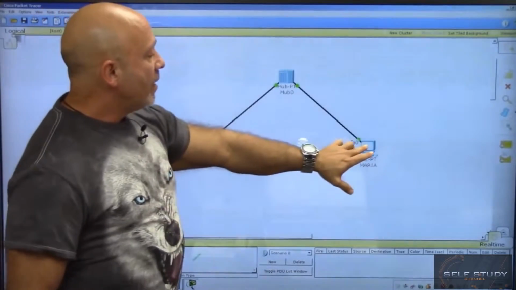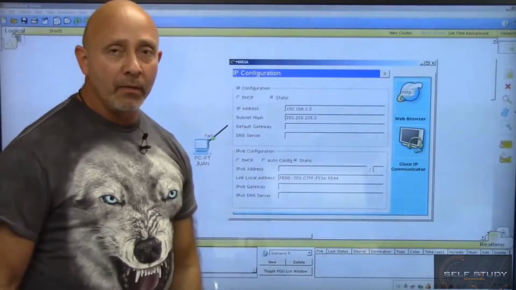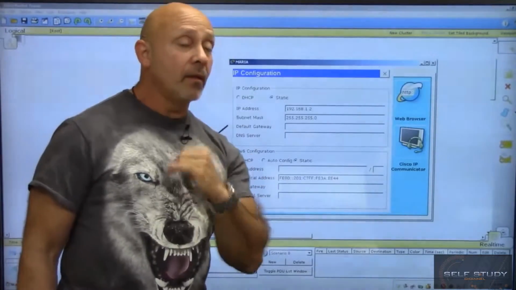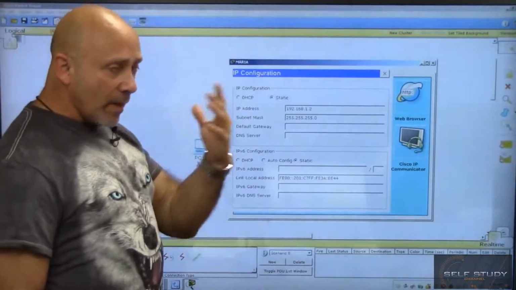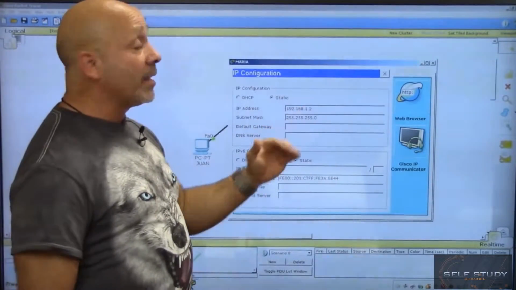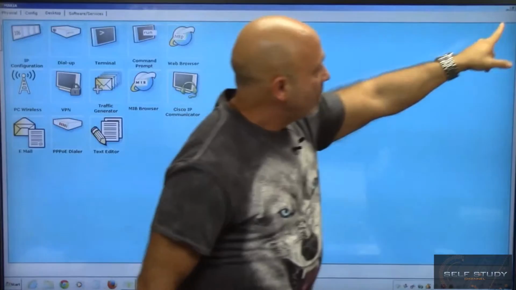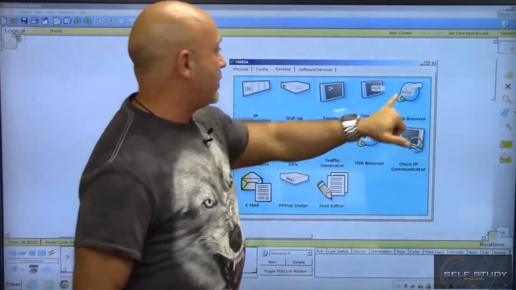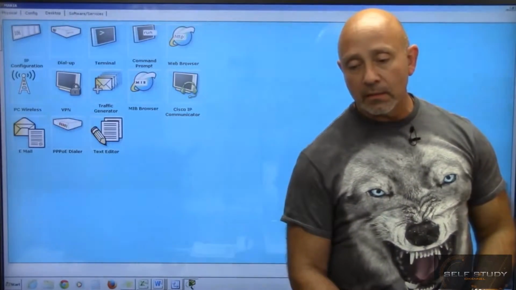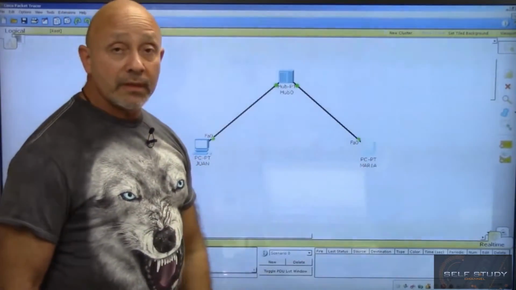But obviously, these computers, in order to communicate with each other, have to have an IP address. That will be considered a layer 3 address, and we'll talk about layers later on when we talk about the OSI model. But this is layer 3. These would be IP addresses, so they definitely need to have IP addresses. And they also have MAC addresses. So this is 192.168.1.1. This would be 192.168.1.2.